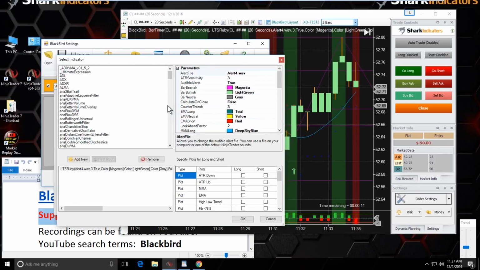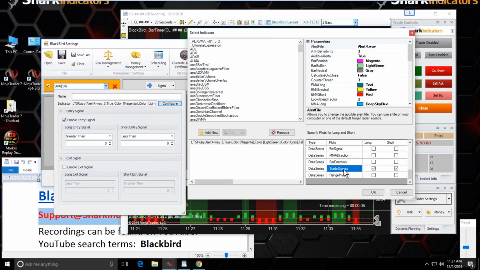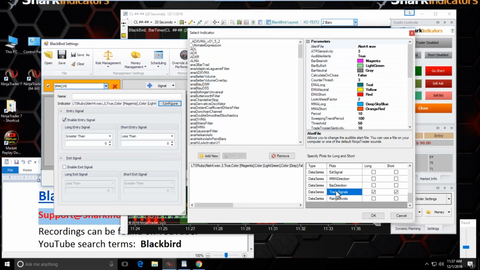So typically, this is the way indicators provide trade signals. Not all indicators are the same. Some programmers use different values for trade signals, but typically you get a +1 value for a long. A +1 value is greater than 0, so that's good for your long signal.